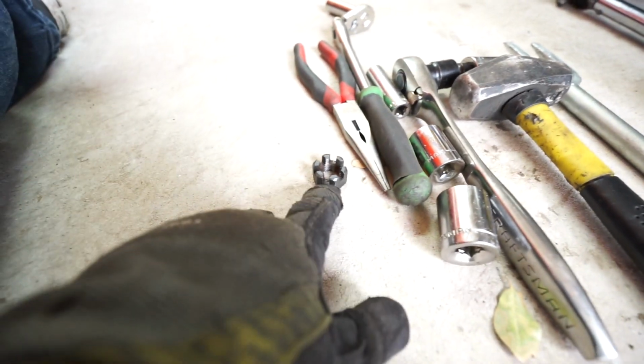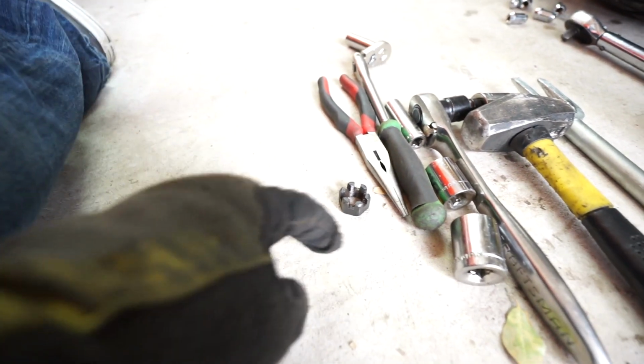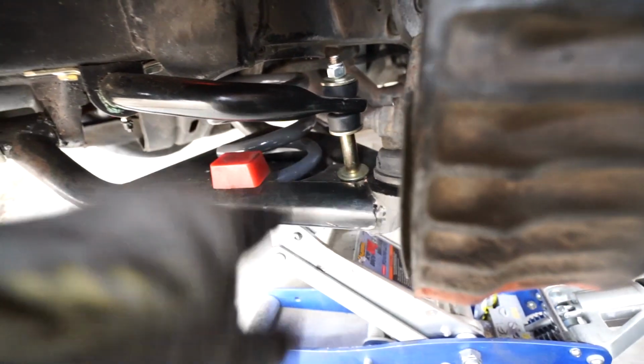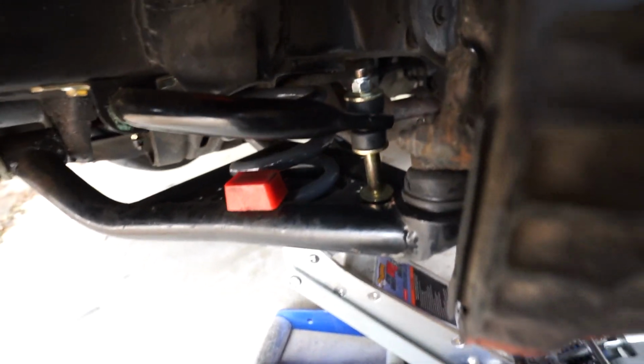All right, I got the lower ball joint undone. Basically, you pull the cotter pin out, undo the castle nut a couple of threads, then either tap on the top of the ball joint, or I use a ball joint separator to unseat the taper on the ball joint. Now that part is loose, so I'm going to undo the top hardware on the sway bar so that I can allow the lower control arm to swing all the way down.